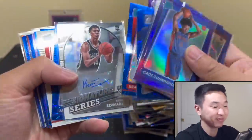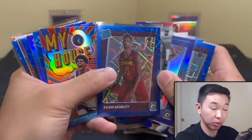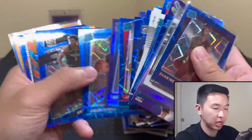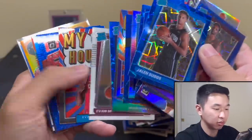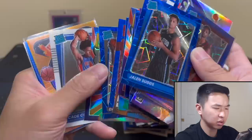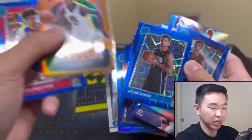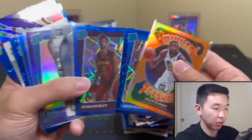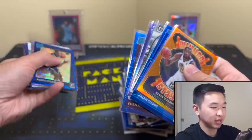Let's do a recap just for this stack. Purple Cade. Hey, I mean, auto. And what else? Mobley number one. And where there's one, there's two. I didn't time it up right, but there's one coming. Was there two? Maybe I'm tripping. Oh, was it? Oh, wait, hold on. Orange KD to 39. One and two. There you go. Whoops. All right. Here we go.